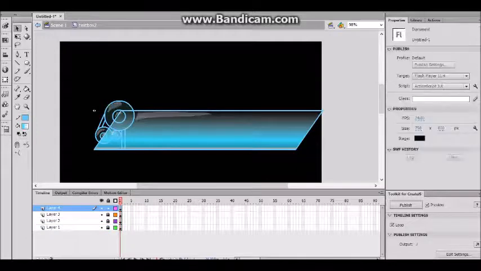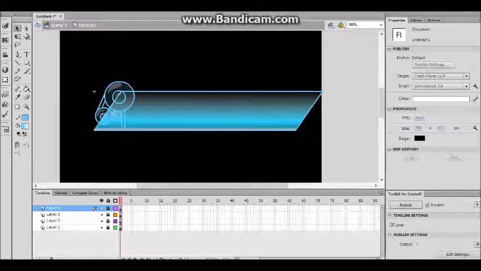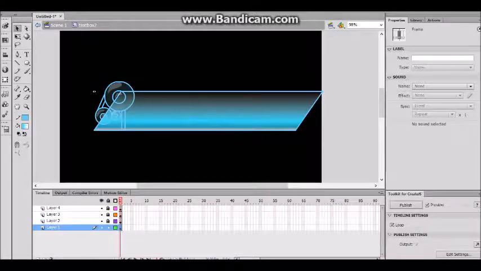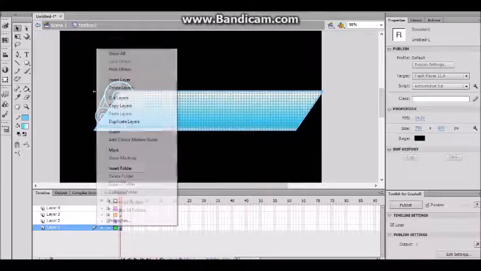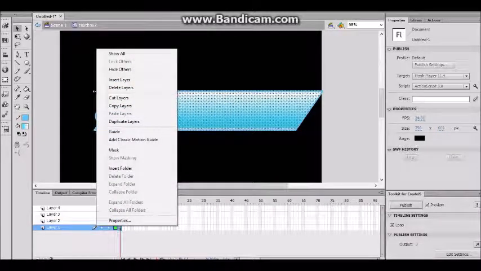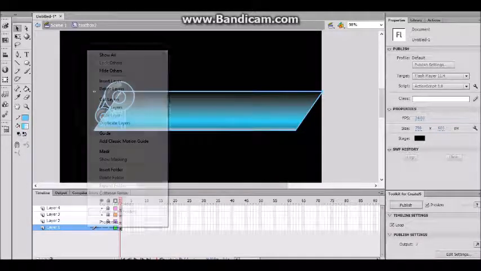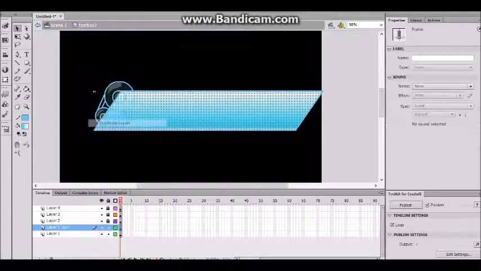The little top here doesn't look too good, so I'm just going to delete this. And what I'm going to do is add a drop shadow to this text box. So let me just go ahead. I'm going to select this layer, the text box. I'm going to duplicate it. So right click, let me show you, right click on it and duplicate layers. All right, you have a copy now.